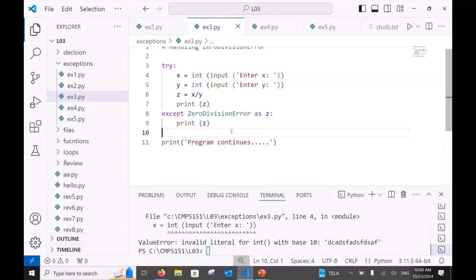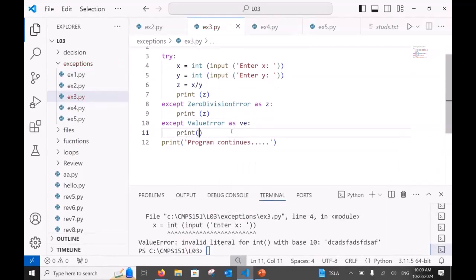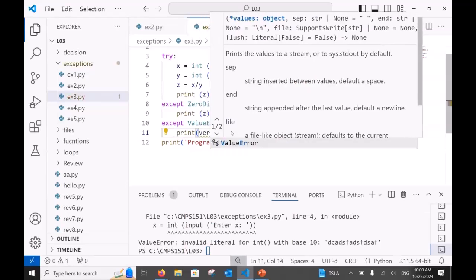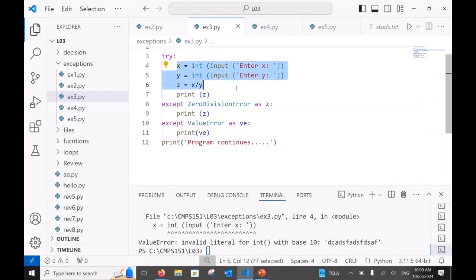Of course, someone is asking, how to handle multiple errors? It's easy. Just go here and say except what? Does that make sense? So now your code is handling what? This code, we have two possibilities. It might generate value error and zero division error.